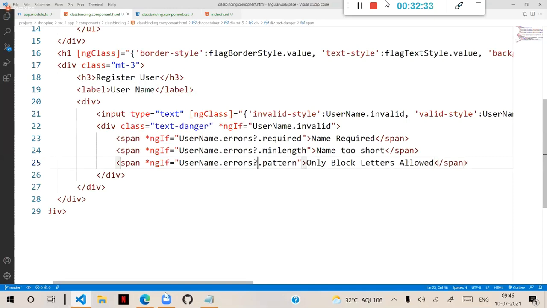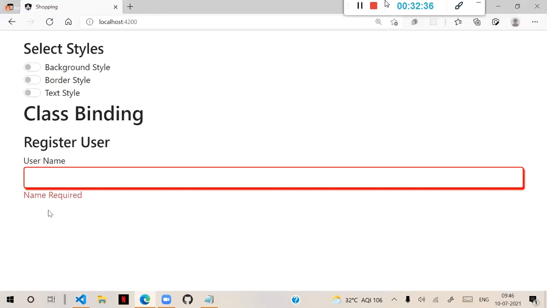Now you see, you have color applying through a class. Initially, only the name required message will come, and when I start typing the name, you see, name too short and only block letters allowed, both messages are coming. So I will enter this one, and now it is fine. You will learn later how to write complete validations, because we will discuss that as a separate session, where you will learn how to write different validations and configure them.